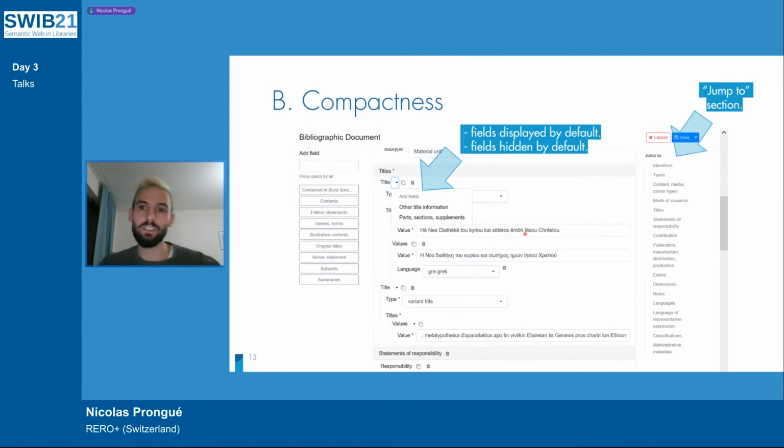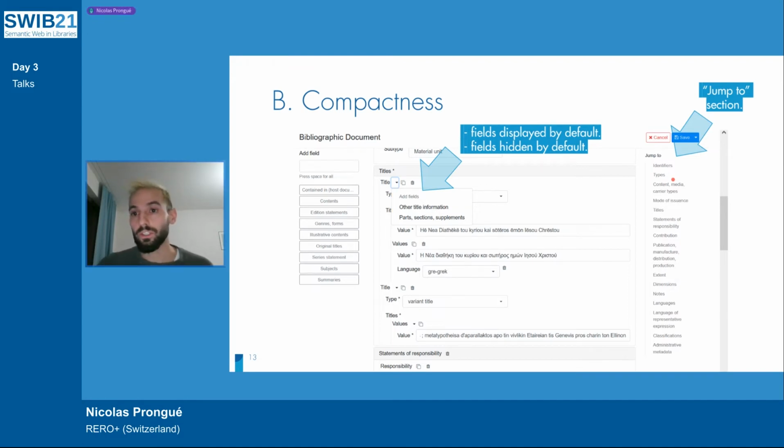The second challenge was compactness. If you look at the scrollbar on the right, you see that you cannot have an overview of all the fields in the same web page. This is why we had to add this jump to section. This is a big difference in comparison to a MARC editor where you type directly in the code. Actually, you type the dollars and so on.